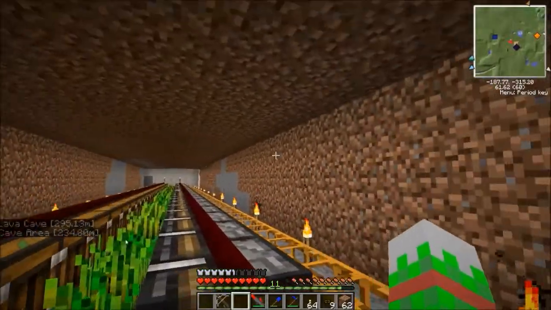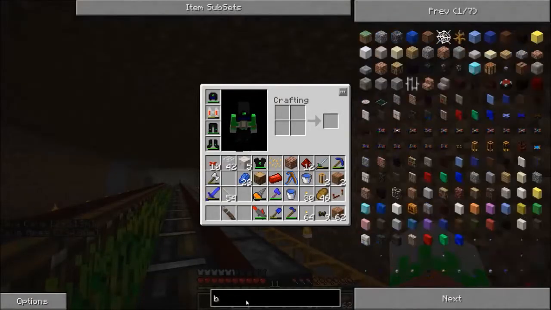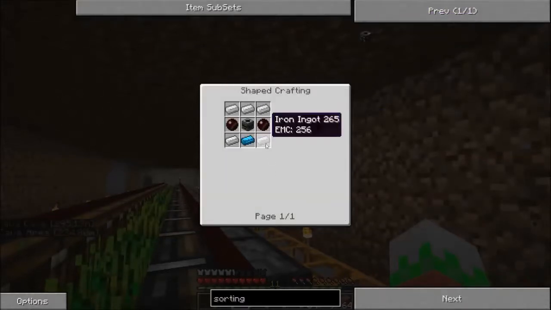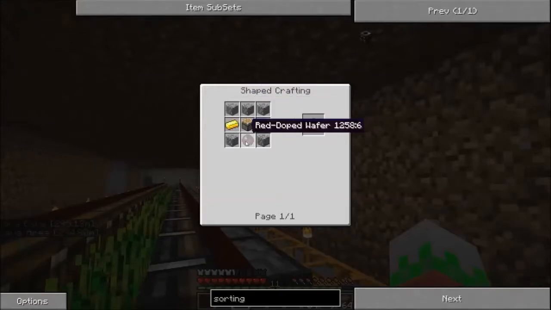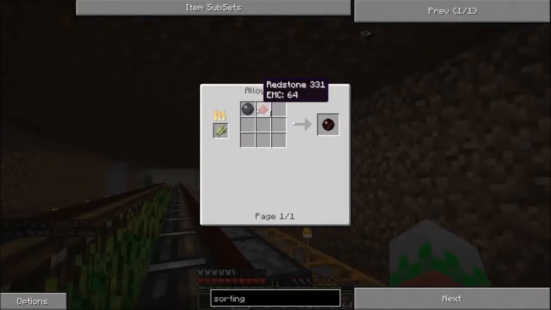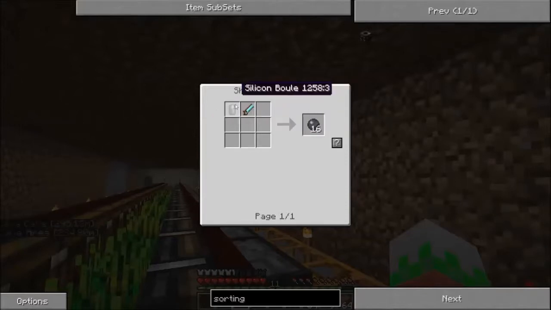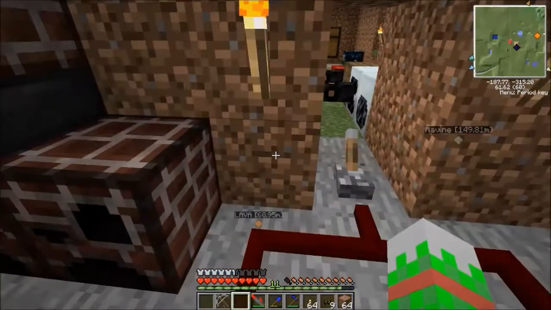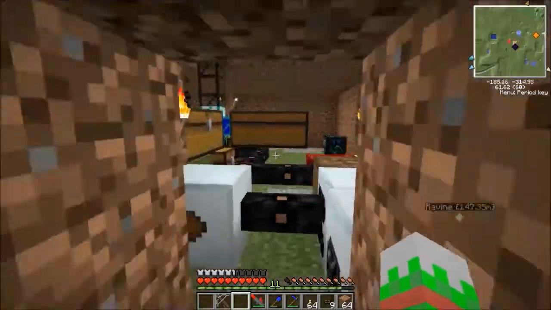While we wait to test this machine, we're going to create a sorting system. So let me show you how this works. Wow, I just typed in RedPower, oops. So what you need for this is a sorting machine, which is honestly not that expensive. You have iron ingots, a blue alloy ingot, a filter, which is a little more expensive, but still not bad. And then these red doped wafers, which are made from redstone and silicon wafers. Silicon boules make this, and you get them like that. So not too hard, and we have a blue electric alloy furnace for it.